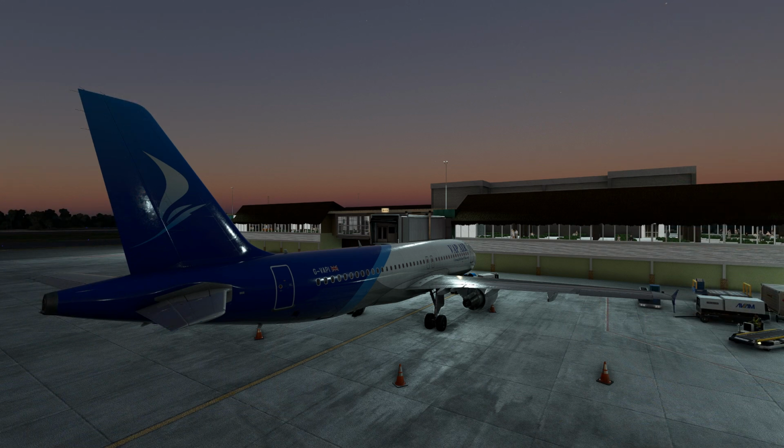So here's a close-up look at the stand with my aircraft on it, and as you can see, the inside of the terminal is lit. You can see the passengers there. I think the inside looks a bit bright to me, but yeah, no problem, it looks fine.